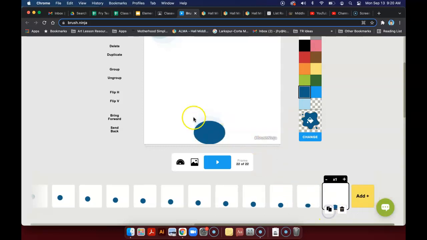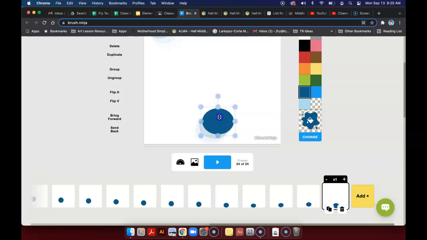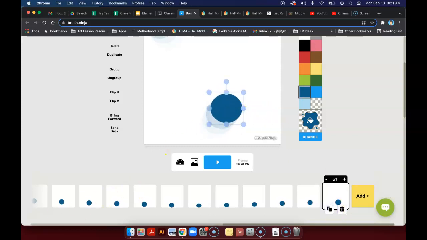And now, as it starts to move back up, it's bouncing, right? I'm going to unsquish it a little bit a frame at a time here. I'm trying to get it back to kind of round, right? And now I'm going to keep animating it moving up and off the screen.